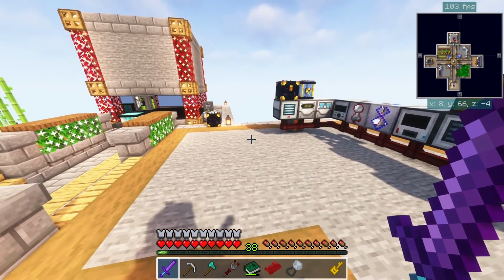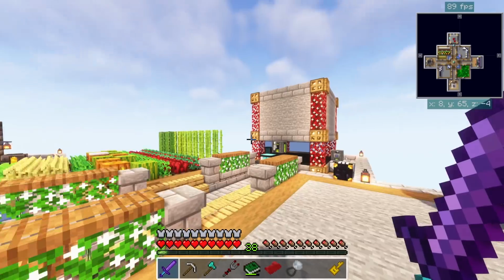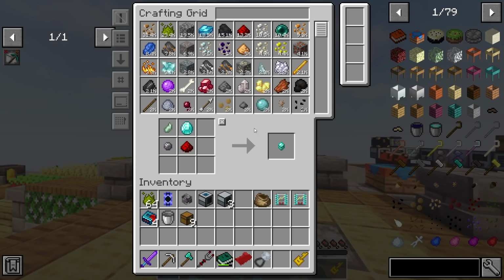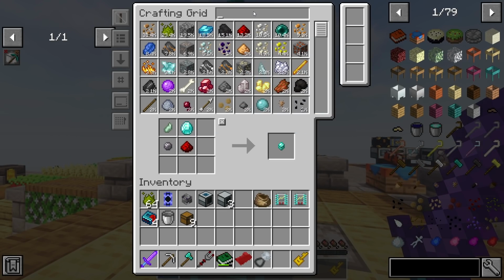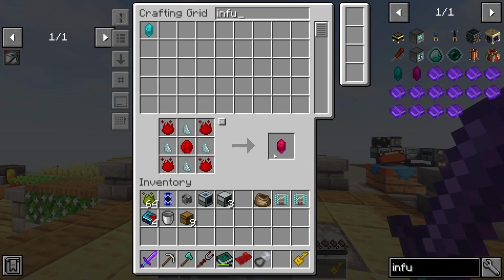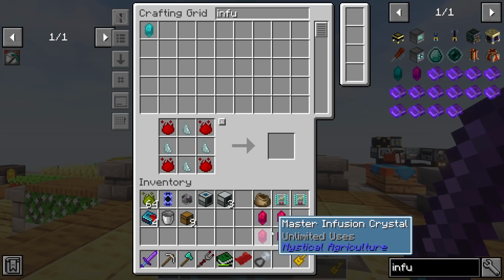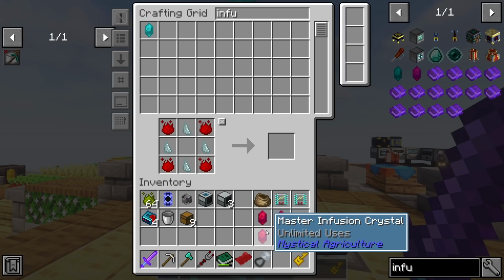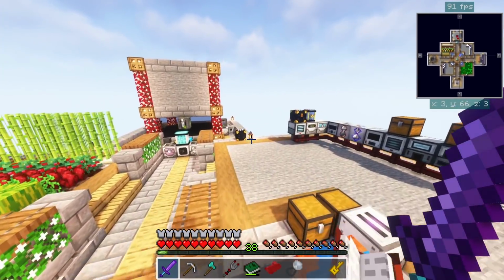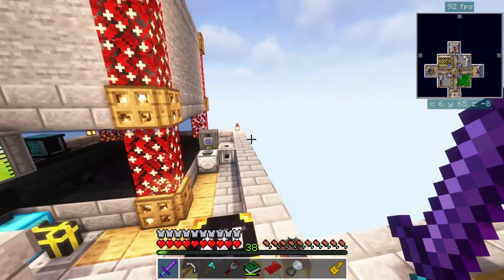Outside of that, what else have I done? Not too much, actually. I went ahead and crafted up some Imperium here. We're going to set up the auto crafting of some Imperium in a second. So we're going to end up with these infusion crystals. I made some more of these. Oh yeah, they don't stack, right? So go ahead and grab them. They're just like the other infusion crystals, except these ones have unlimited uses, which makes them really good for auto crafting, right? So I guess that's what they're used for.